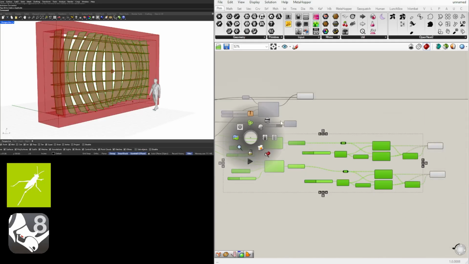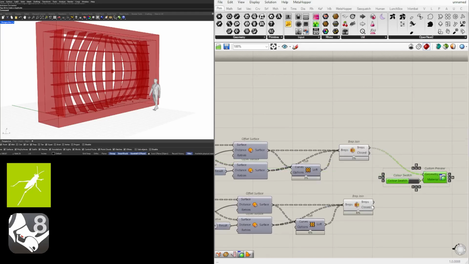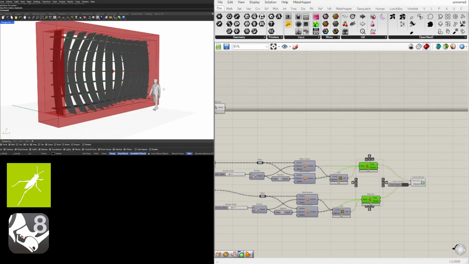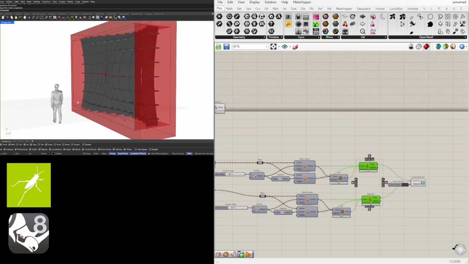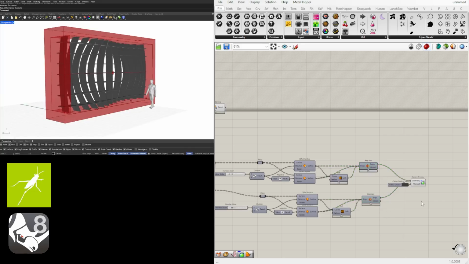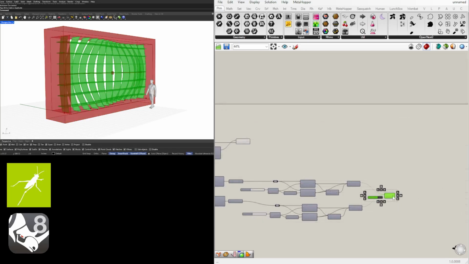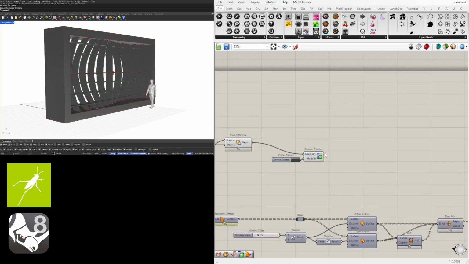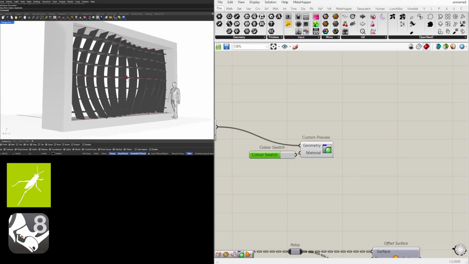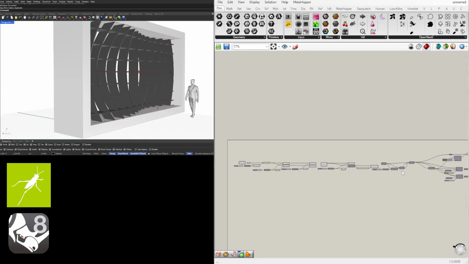Now we can hide all of this. And let's see what it looks like with some materials. And then moving this down, let's see what it looks like here with this one, maybe having a different material. Maybe it's being too drastic here with this one.